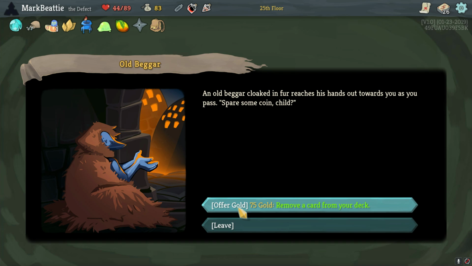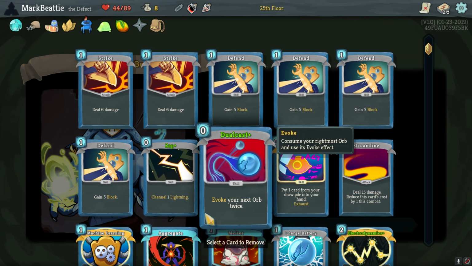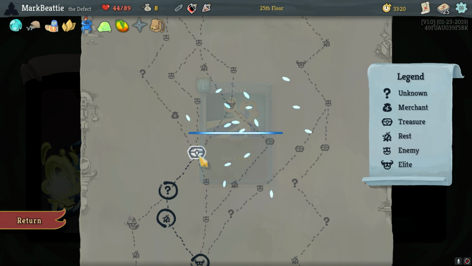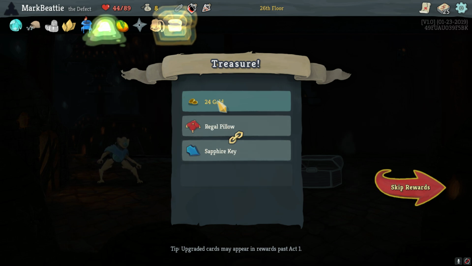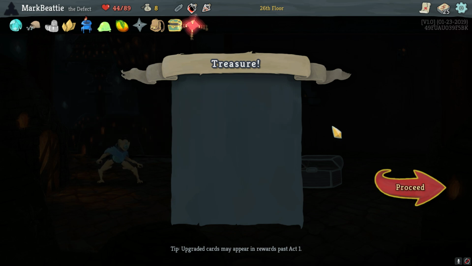Offer 75 gold to remove a card from your deck? Absolutely. What are we going to remove, though? I think we're safe removing a basic defend. And Matryoshka is going to activate here. We're going to get 2 relics instead of 1. Tiny Chest. Upon pickup, gain 30 gold. That is totally useless for us. Whenever you rest, heal an additional 15 HP. Great.